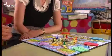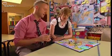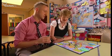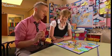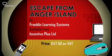I would say Key Stage 2, wouldn't you? Definitely Key Stage 2. They should certainly be able to play independently in years 5 and 6. I think they'd enjoy it. But maybe some of the scenarios, some of the language may be a bit challenging for anyone younger than that. The children absolutely love it. The dinosaur coming out is the fun part. And we've had instances out in the playground where a child that's played this game has actually adapted something that they've learnt from these cards, which is really fantastic.